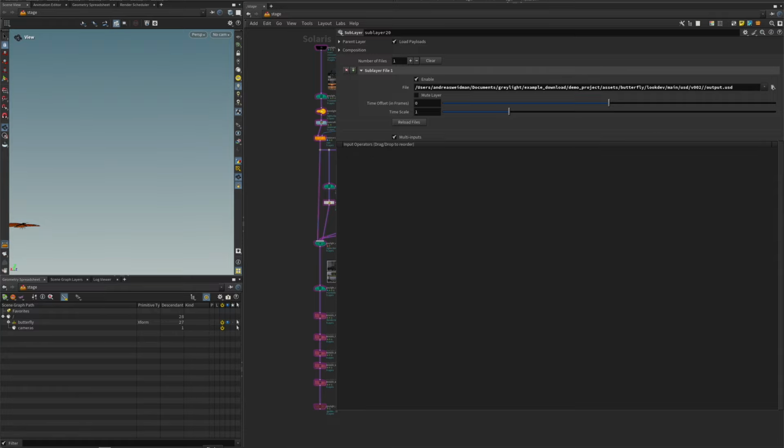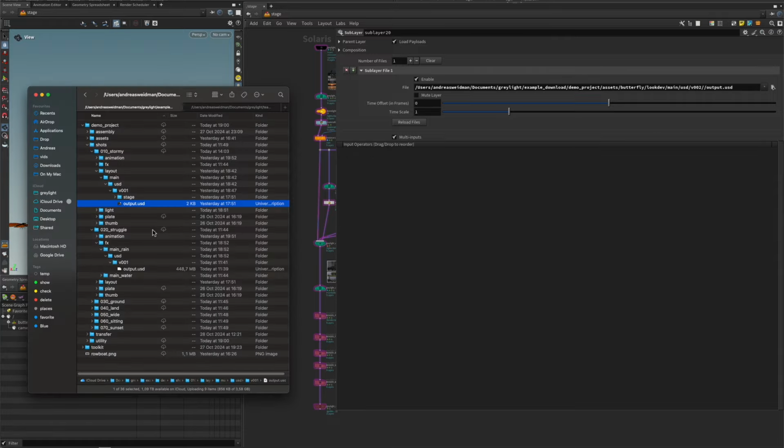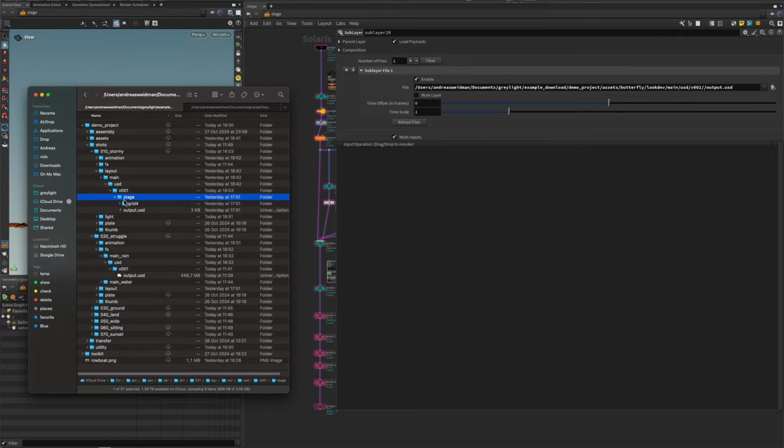Another reason for it is due to these temporary files. When you add things on the stage, like SOP creates or COPs networks with textures in them, which you connect with a quick material, those files need to be saved somewhere, and they will usually be saved in a stage like this.